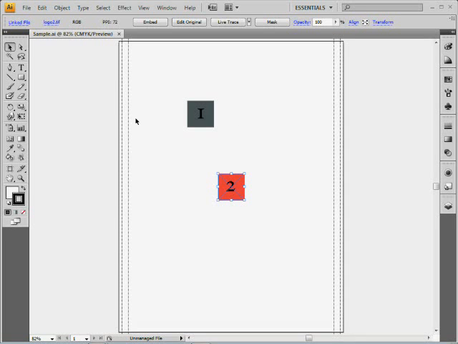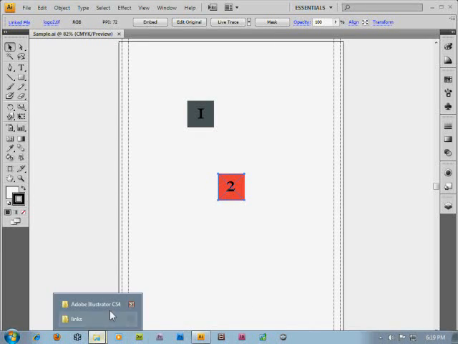Now, if I want to be able to take all this stuff and gather it together, the Illustrator file and these two images, I can do that using a script that comes with Illustrator. And you guys, if you hear scripting and you don't like it, don't worry about it. It's not that bad. I've got a folder open here.